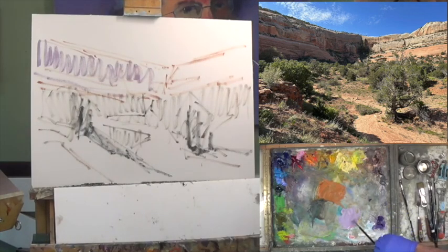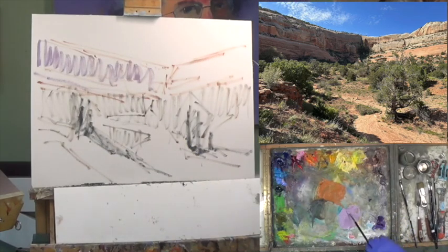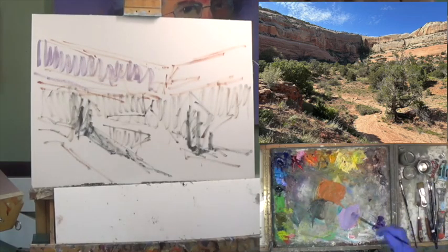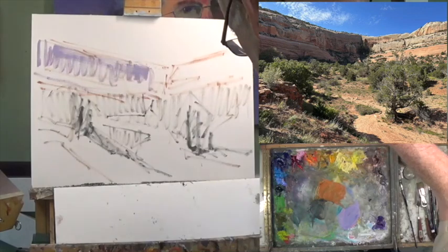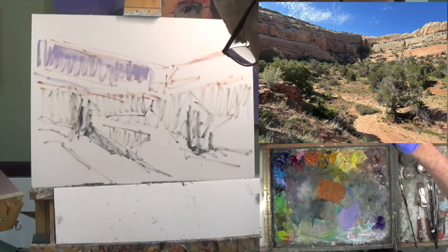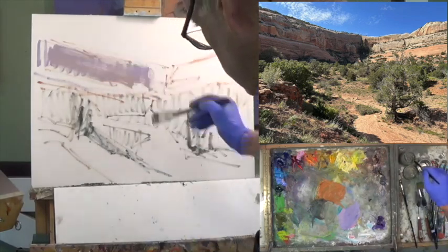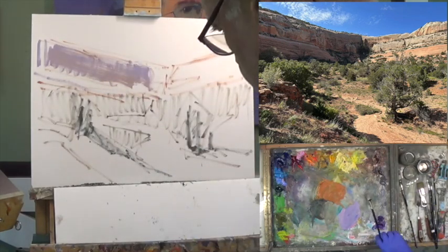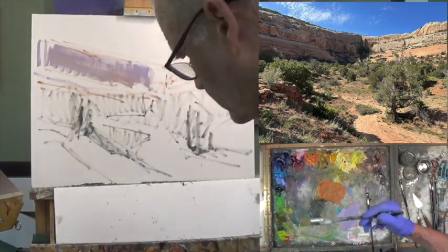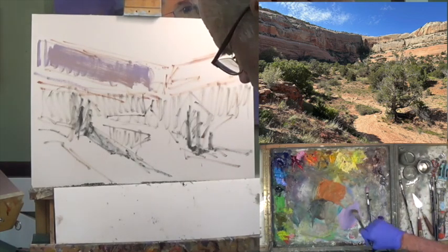I'm going to just go to an even bigger brush, this great big soft Gold Star Craft. I think it's something from Hobby Lobby. Got some great big brushes there. Getting a little bit of the warm color in here. There it is. I'm getting some Gamsol in this mixture. Going to go back to a little bit of purple. Royal blue, alizarin. A little bit of the warm.